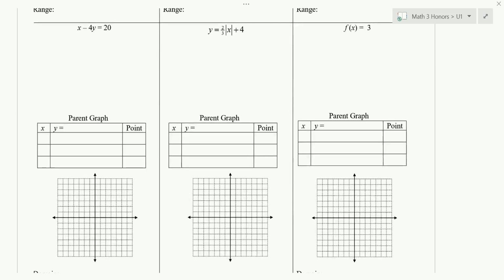Okay. I like getting the first point down first. So it's absolute value. And this is positive 4. It should be at 0, 4, right? Maybe. I don't know. What do you want me to write? Whatever you want. Put a point at 0, 4. 0, 4. Okay. That's there. And plug in values first. So the first point was still on the parent graph. X is 0 and Y is 4. Good.